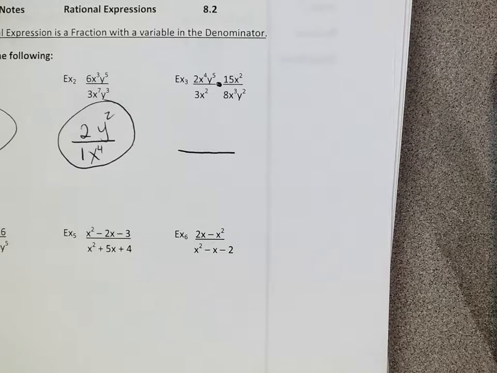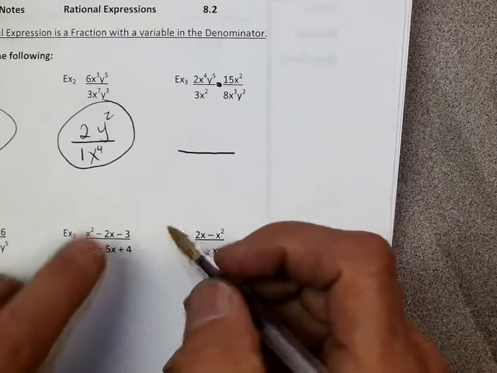2 of these y's can cancel 2 of these y's. We'll be left with y3 there, right? This 3 would go into this 15, 1 and 5. This 2 and this 8 becomes 1 and 4. Do you like that way? Or do you want to multiply it all the way out? I like this way. I really do. I like to cross, we call it cross-reducing or cross-canceling. So let's do some cross-canceling.